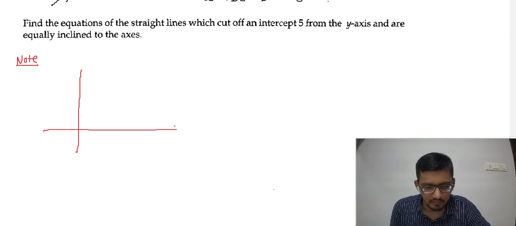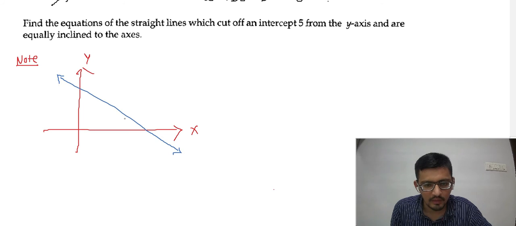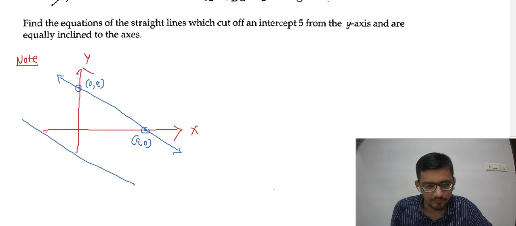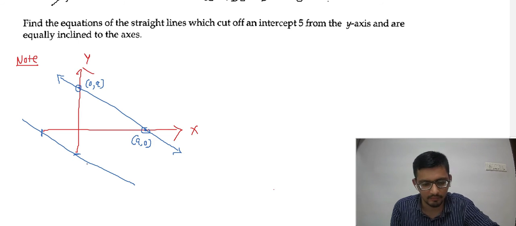See now here, this is the x-axis, y-axis. Assume now one straight line I am drawing like this. Say for example, this is the x-intercept, and this is the y-intercept, right? Say this is (a, 0), and this is (0, a). Here a is just a symbol, it's not about plus or minus. Other way around you can draw like this also. So your x-intercept will be this (a, 0) here, and this will be (0, a).